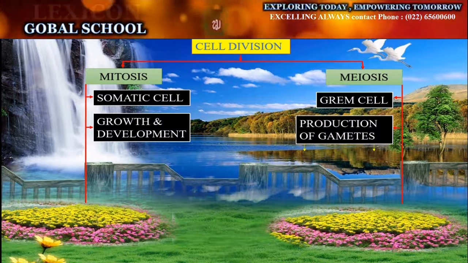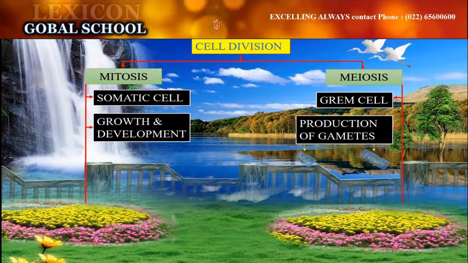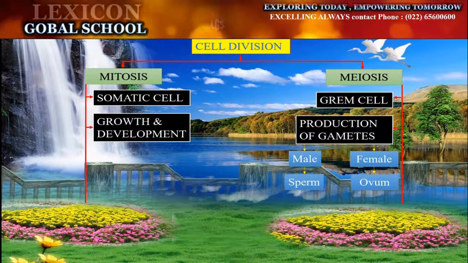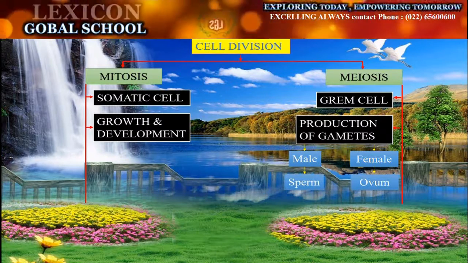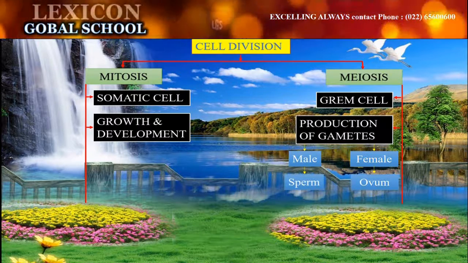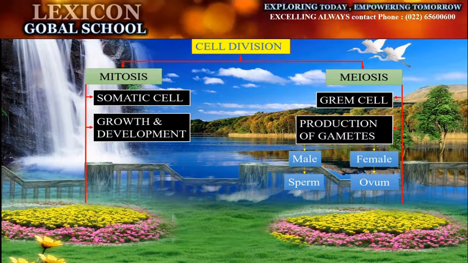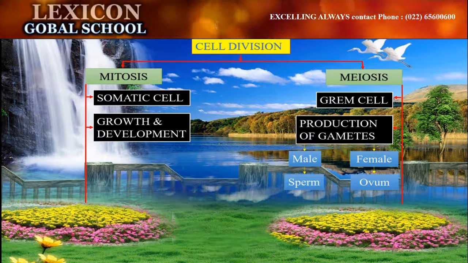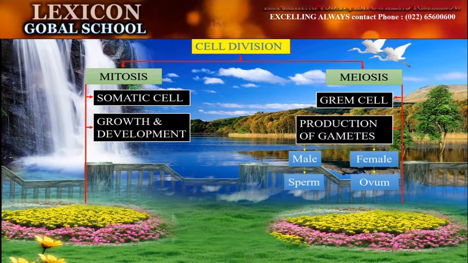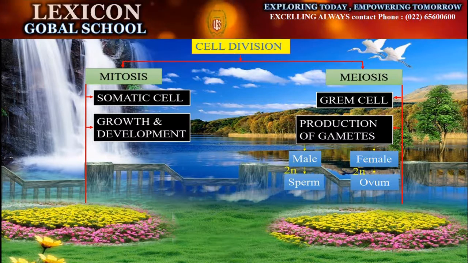Now, what are gametes? Gametes are nothing but the male and female reproductive cells. That means your sperms and your ovum. How many chromosomes are present in a male body and a female body? We have 46 chromosomes in a male body and a female body. Right? All these 46 chromosomes are paired amongst each other. That means we have 23 pairs. So we call it 2n.